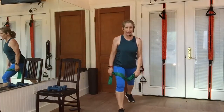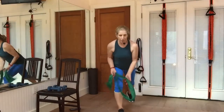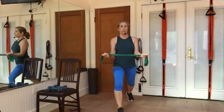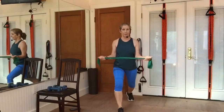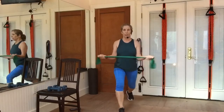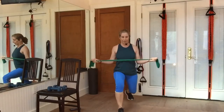Okay, same basic idea. Palms up this time, okay? Palms up. Elbows tight to your body. I'm gonna take those hands out and in, like this. Out and in. Good, still another pulling motion. Pulling through the rotator cuff this time.